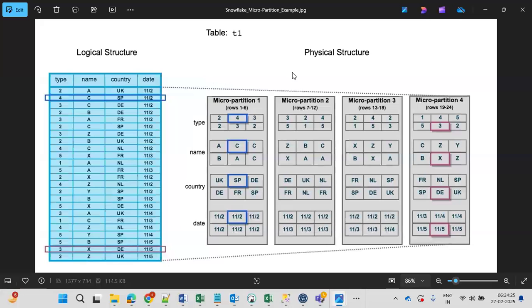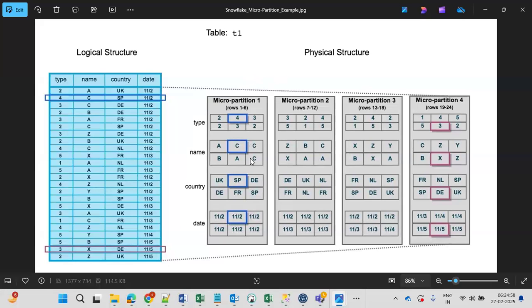So instead of scanning 4 micro partitions, it scans only 2 micro partitions and brings the data. By doing this, it saves the execution time of your SQL and you can see a very good performance improvement.